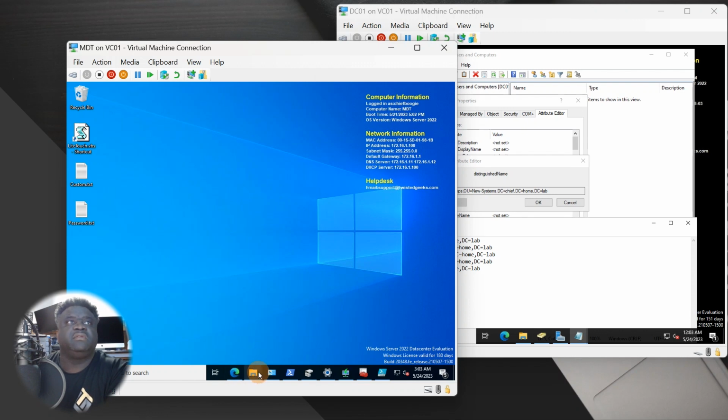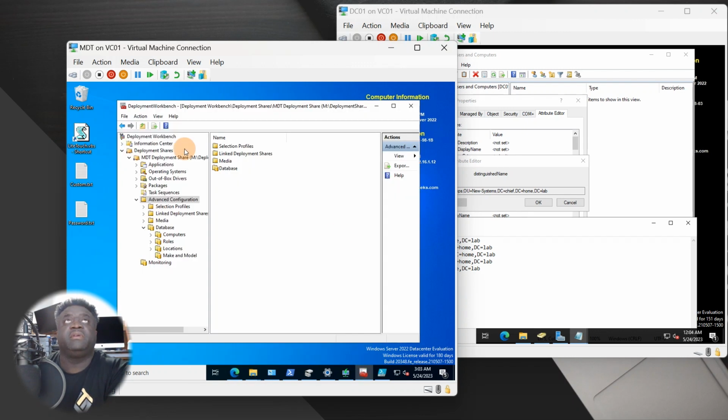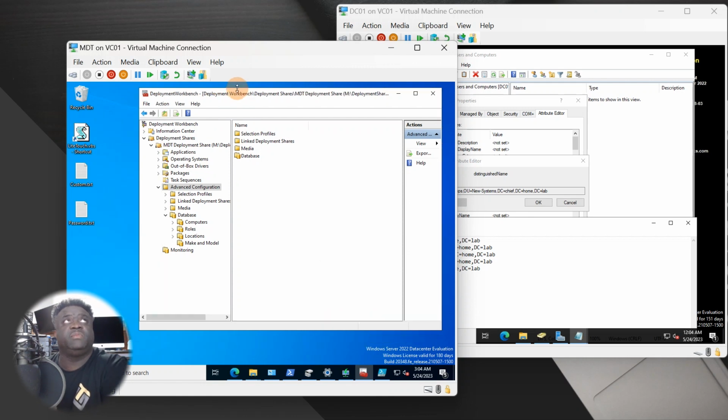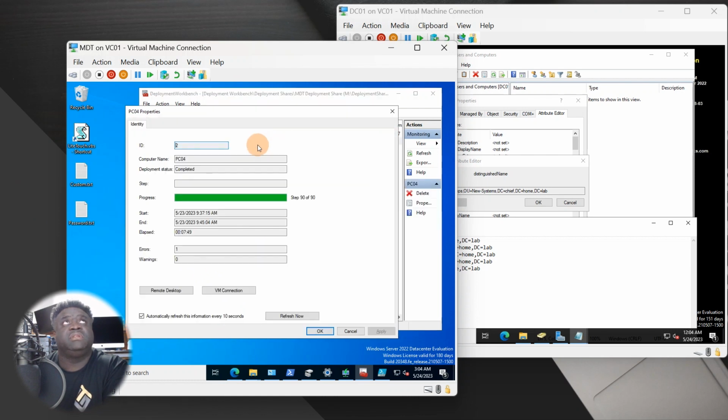Now let's go over to MDT and fire up our workbench. Before, we had everything set up, and as you can see, if I go to monitoring, the last computer that we did was PC04, and it deployed successfully. You can see completed.